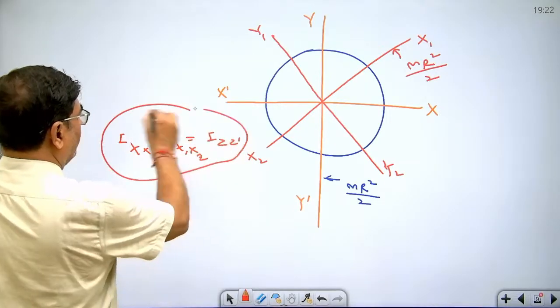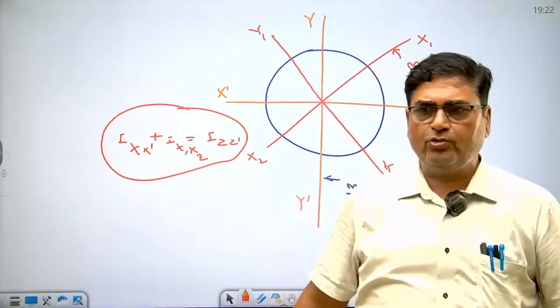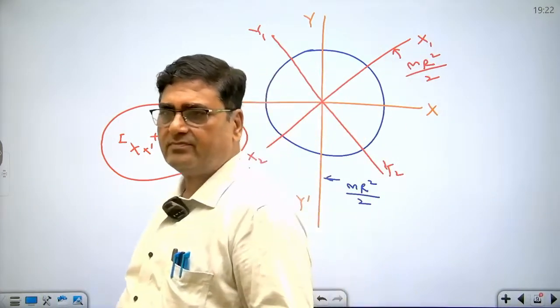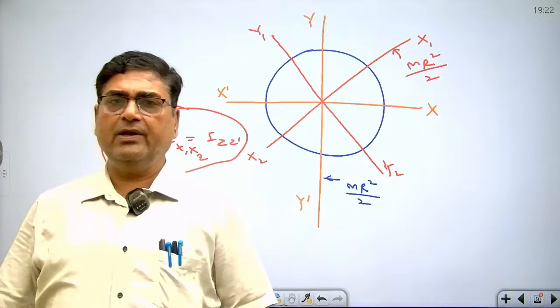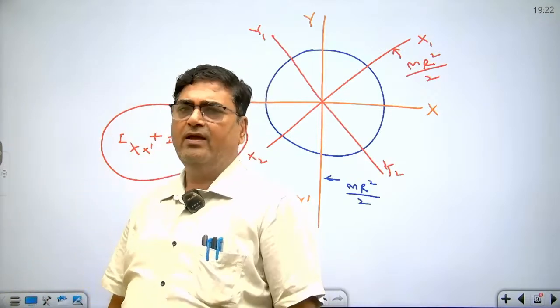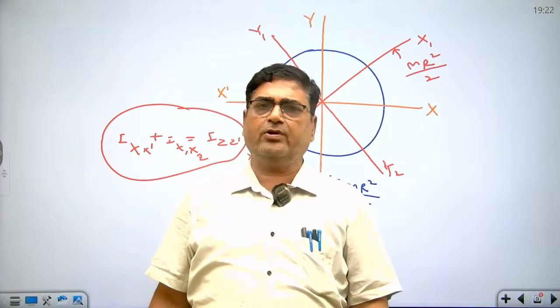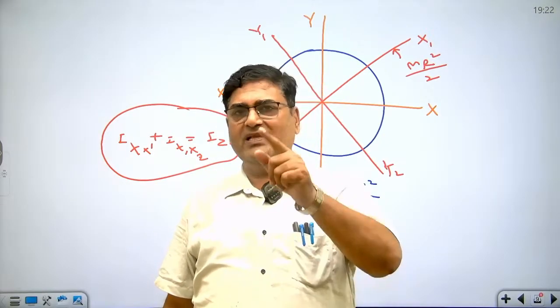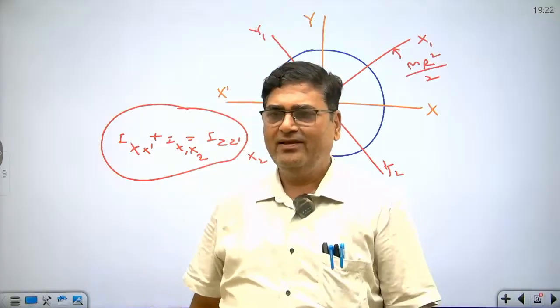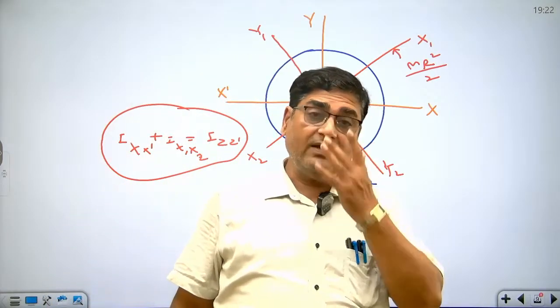So dear student, remember this very important thing. In the perpendicular axis theorem, the two axes lying in the plane need not be perpendicular to each other. Which axis remains perpendicular? The axis which passes through the intersection point of the two axes lying in the plane remains perpendicular to the plane. The zz dash axis remains perpendicular. Understood? So this is the perpendicular axis theorem.